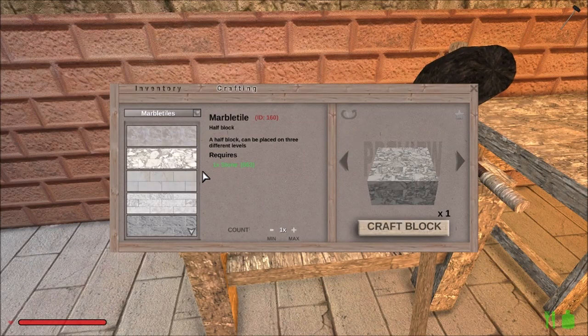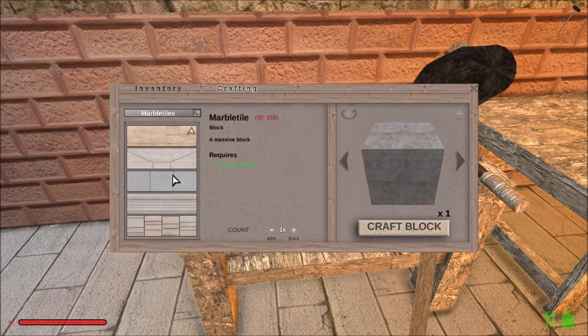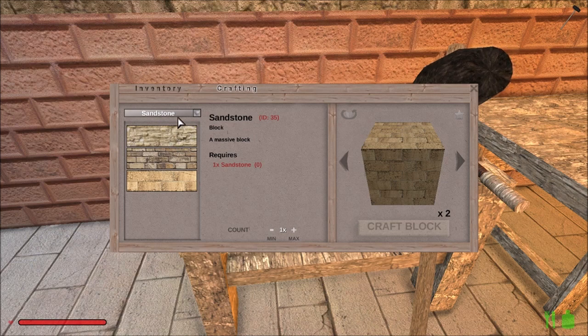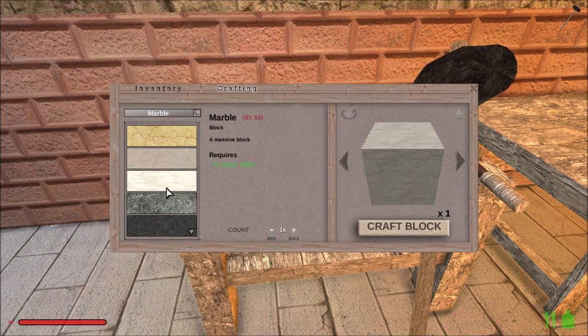And now, let's see. Is there anything that would really be perfect for this? I'm not sure. Interior walls. The marble tiles are just kind of too fancy. I don't have any sandstone. Not that I would really want to use any of those. Stone bricks. None of those are really jumping out at me. The marble. Some of it's nice. It does seem slightly over the top.